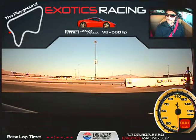Now, last thing I have for you. Keep your eyes up. Look where you want to go. Look for the green cones out there. Okay. And also look for the corner even before we get to it. That way you'll find it's a lot easier to prepare yourself and the car for the corner simply because you know it's coming. Okay. Any questions for me on any of that?